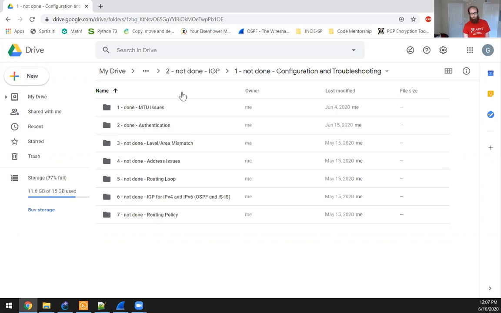level/area mismatches. So that's a clue right there that we're going to be having to look into two different IGPs, ISIS and OSPF, because in OSPF you have areas, and in ISIS you have areas as well, but you also have levels. So we'll take a look at an area mismatch in OSPF version 2 and take a look at the trace options files and see if we get any good clues that can let us know right away on the test what the issue is. And then on ISIS, we'll try to create a similar thing for areas as well as for levels.